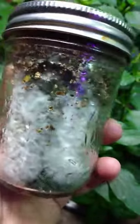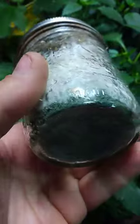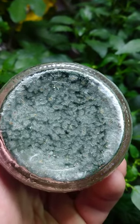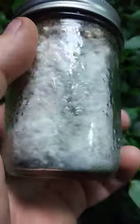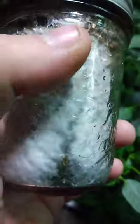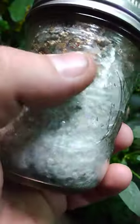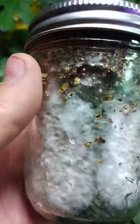It got contaminated — as you can see, that mold there, all that contamination, it took over this whole jar basically. It was through here all the way around the bottom. Look at all that contamination. But then look — the mycelium is eating through the contamination. This was almost totally contaminated and I only had like a small patch of white here and then over here, but the rest was totally contaminated and now the mycelium is eating through it.